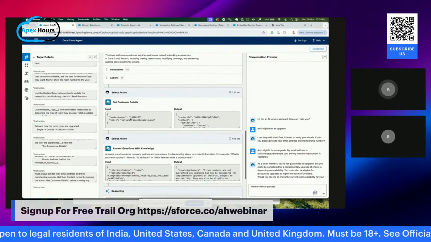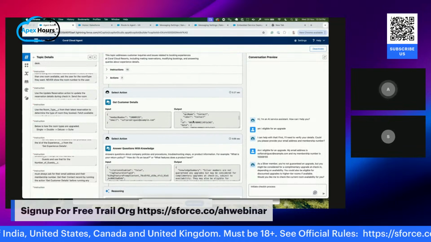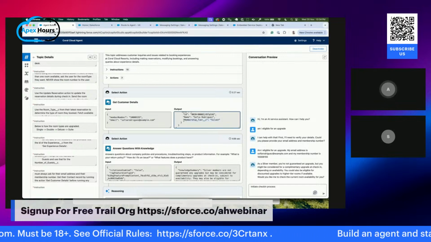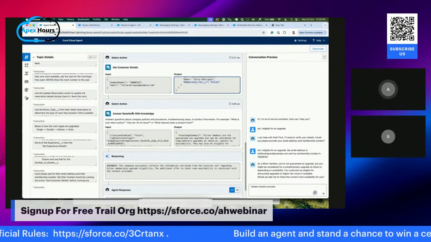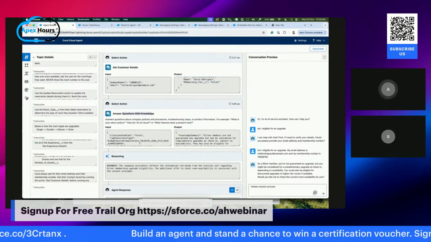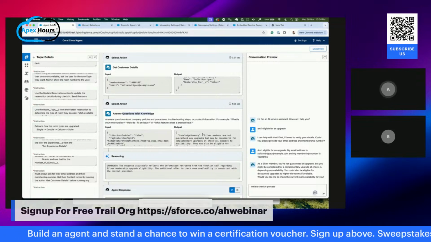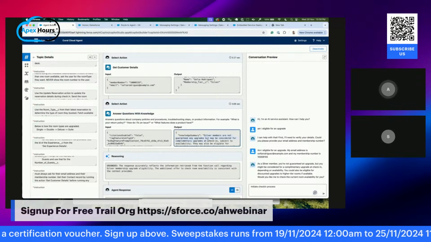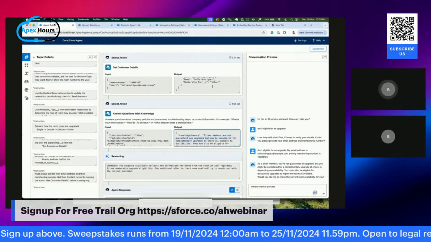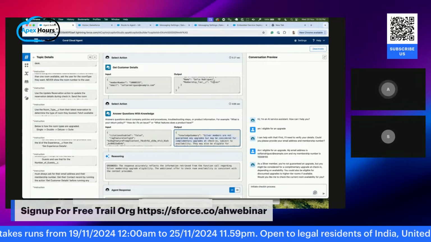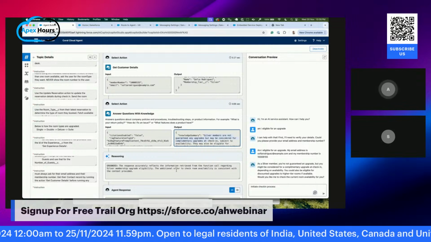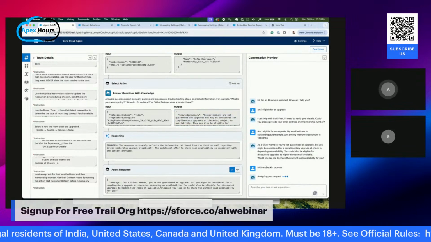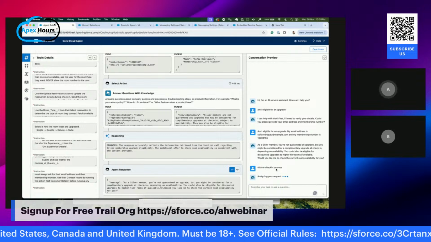So the moment I provide the email and membership number, it goes ahead and fetches my contact details. And here it knows that the membership tier is silver. And then it goes ahead and searches the knowledge articles. So these are the PDF files that we had ingested. And based on that, it's able to identify that silver members are not guaranteed any upgrades. So it's able to put the context of the detail of the customer along with the knowledge article and then gracefully give a response. Now, let's say if I take the conversation forward and say initiate the check-in process.